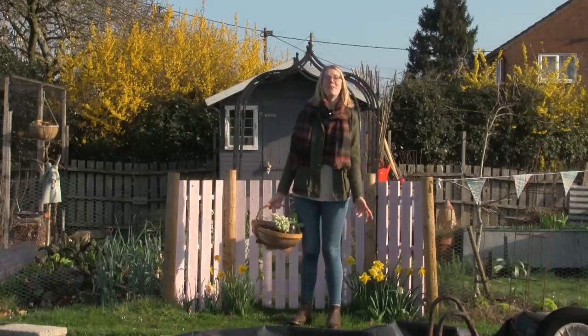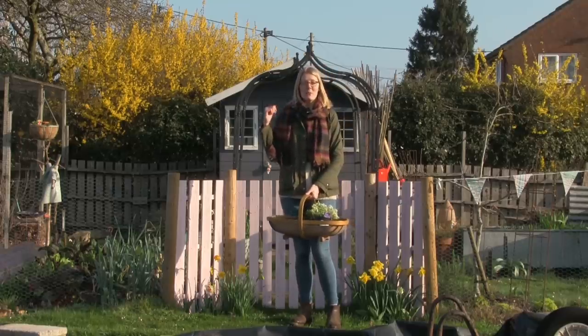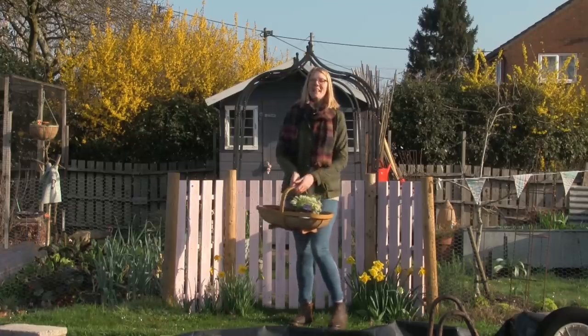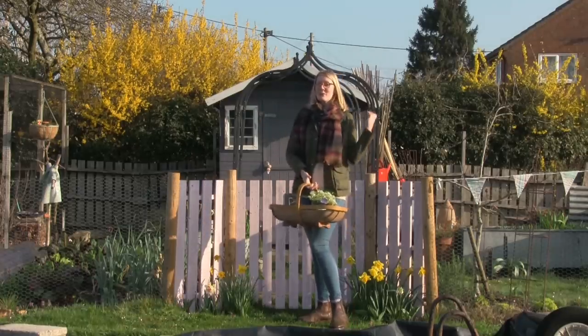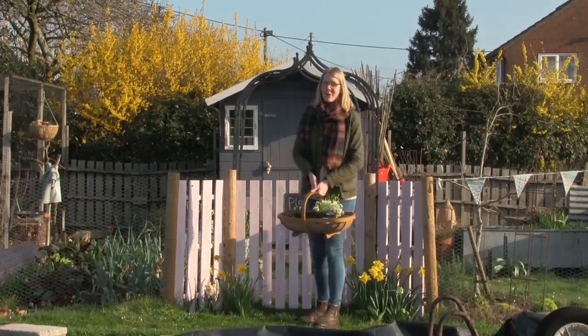Now today I have a few little jobs that I want to do. There's a brand new birdhouse which I want to put up on the side of the shed. But first I need to plant it up with these alpines. There's also lots of purple sprouting broccoli that need harvesting. I'm going to harvest some leeks. I also want to direct sow some poppies and hopefully I'll have time to plant out my gladioli.